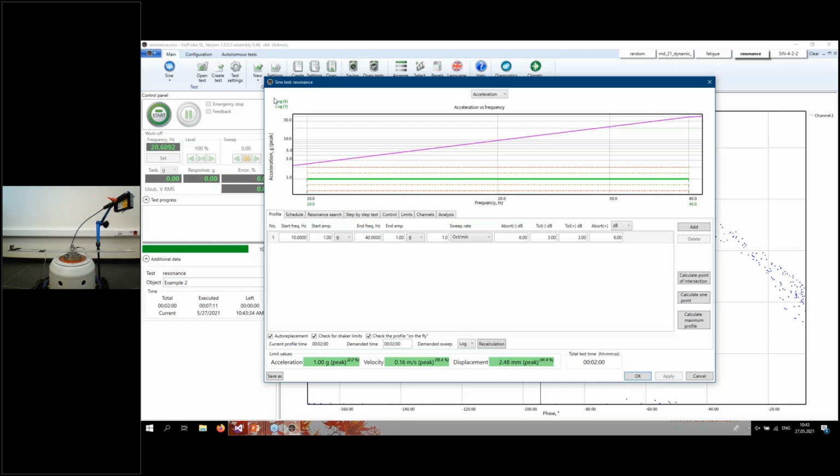Here I see the third question, it's about our accelerometers. In this test we use two accelerometers, they have sensitivity of 10 millivolts per G and IEPE type. Here I see another question about charge sensors. Yes, we can use charge sensors in our system. We have an embedded charge amplifier, so we don't need other external devices.